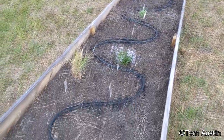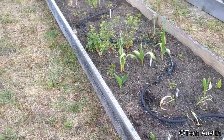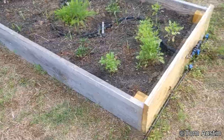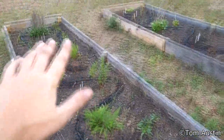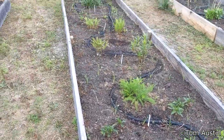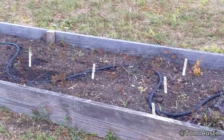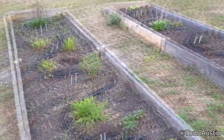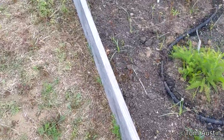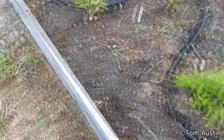We got one bed done yesterday and two done just now — only took about 30 minutes, and this is with stuff still being light. Still got three and four to go. Three looks like it's the heaviest on the nutsedge and four looks like it's the heaviest on the blackberry. The nutsedge is easy to pull — you just gotta get it early. Once it starts getting big, it puts out lateral runners which you don't want, because then you have to pull it all up again.